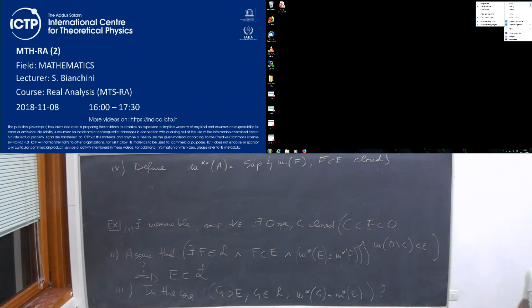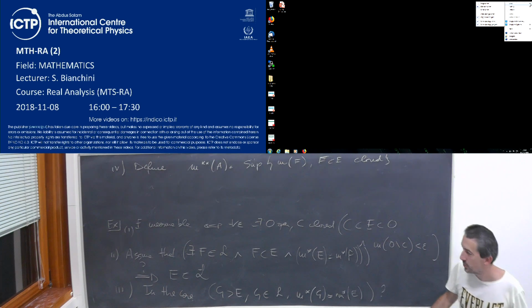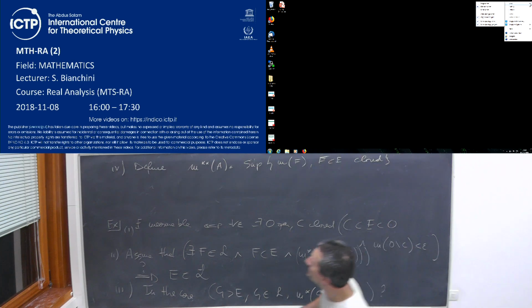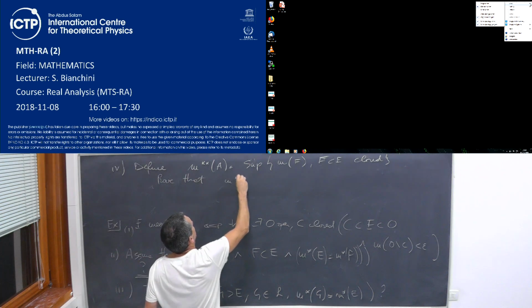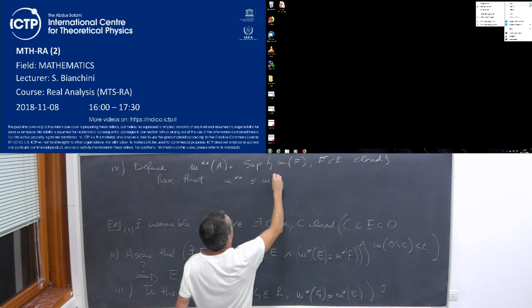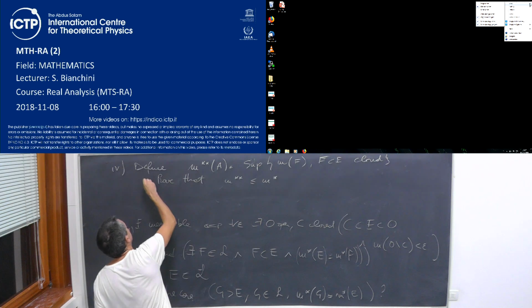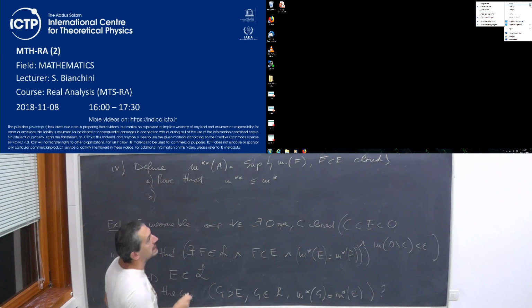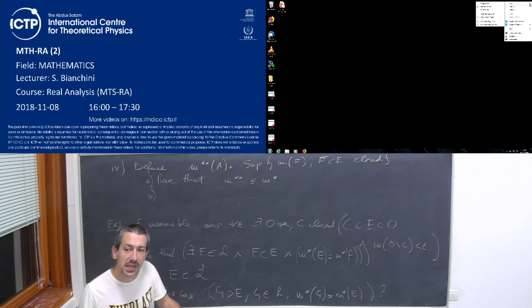Excuse me, here we have equal also in the second one, or less than? Equal. Yeah, also equal. So essentially you have an outer set with the same measure and an inner set with the same measure. Which one is the good one? So prove that m star star is less than m star. So this is the inner construction. This is the outer measure and the inner measure, something built from inside the set.